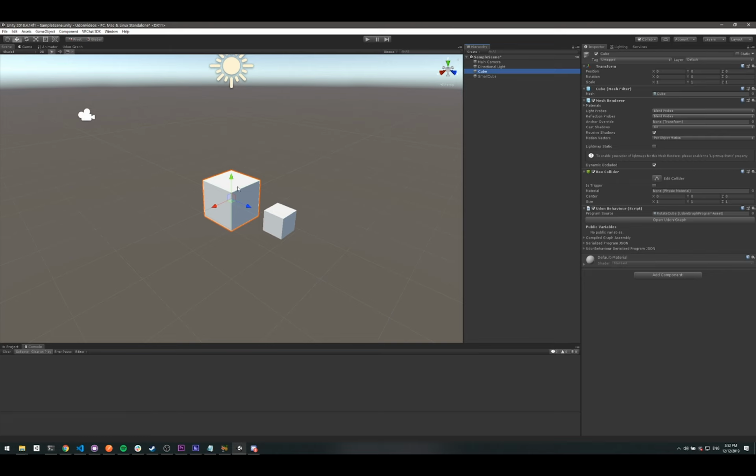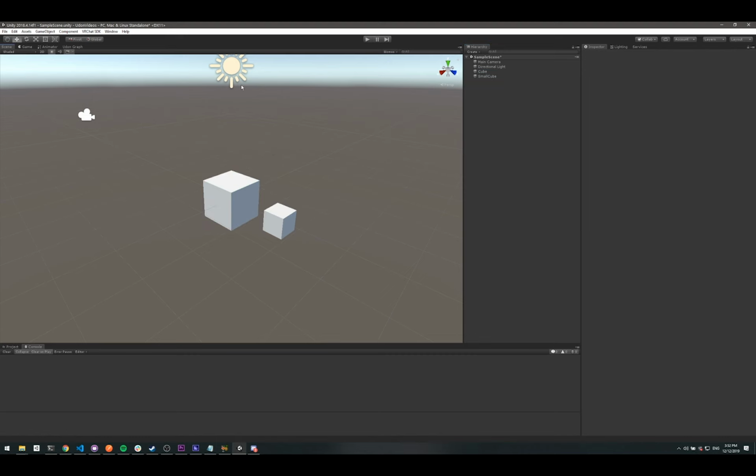However, what we want to do now is have the program, the Udon behavior that's on this cube here, inform this cube that it needs to rotate instead of this one. So the end goal is to not have this one rotate, but to have this one rotate instead. Thankfully, this is pretty easy with something called a public variable.